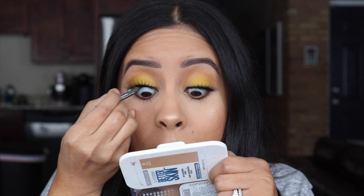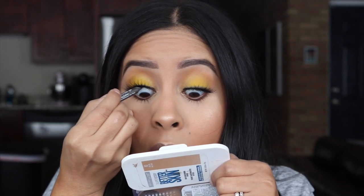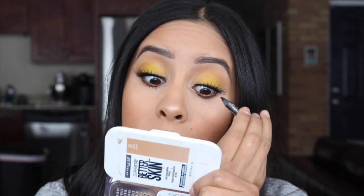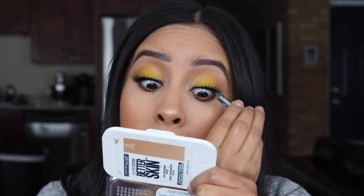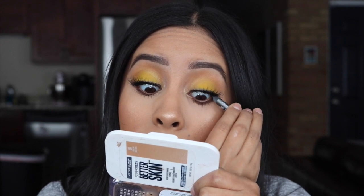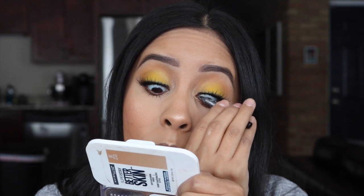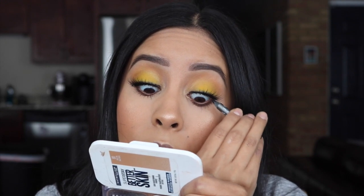I'm going to take a little teeny eyeliner gel pen. This is from Julep. I'm not sure where I got this from. I think it was a sample actually that I got. I'm just going to line the upper waterline. This always helps make your lashes look a little bit more seamless. Sometimes when you look straight forward, you can see that gap of skin and it looks more fake. Doing this just makes it look really complete and finished.